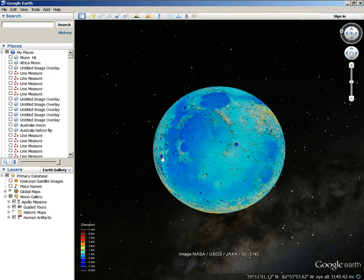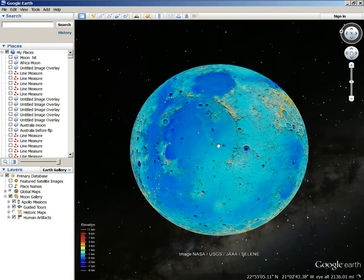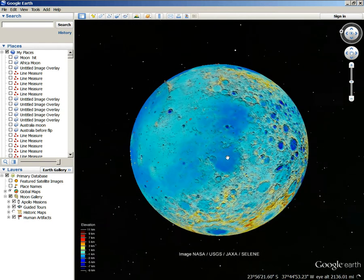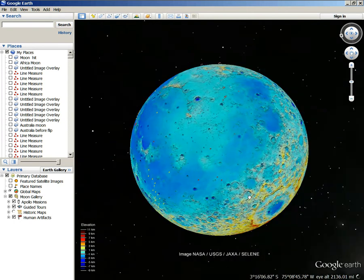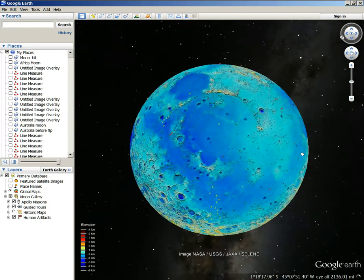I think they survive. The planet itself survives. I just think that it takes a long time to recover from each one. And I think there's a lot of impacts. This is, I think, the center of one right here, as you can see, and it's this big. It's actually this big, but you can see it's been covered, a lot of it, by different impacts. This being probably more fresh, the side that faces us.